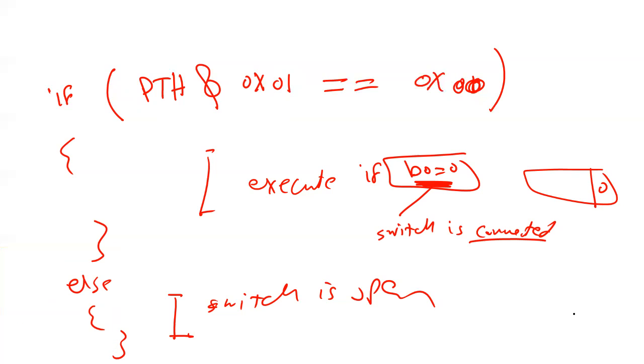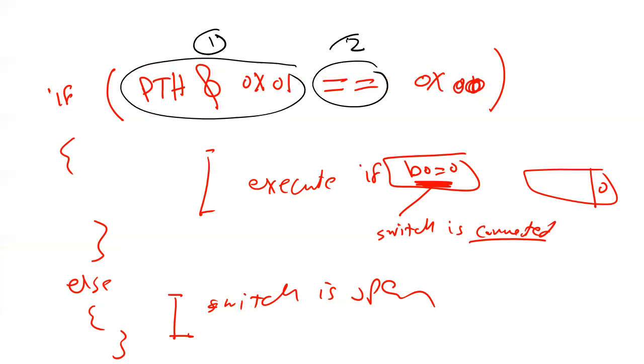So they give this equal more priority than this one. Okay, let me tell you what you want to do and what the C language is going to do. What I want to do is, I want to do this comparison first, and then I want to check this is number 2. That's what I want to do. Is that right? But this is not what the C language is going to do.